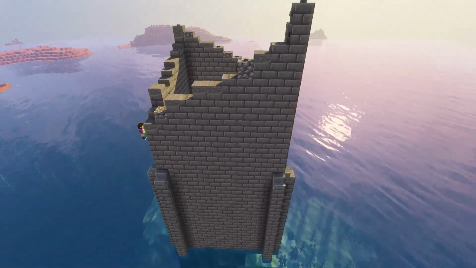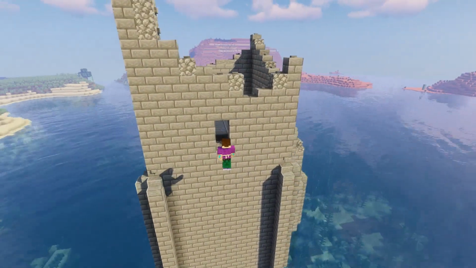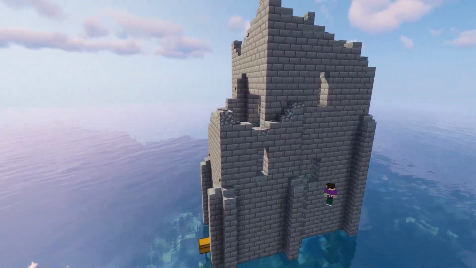For a bit more interest, we're going to add a few small windows around the build, being careful that we don't reveal any of the inner workings of the farm. Remember to add a slab on the bottom of the window so no golems end up spawning in there as well.